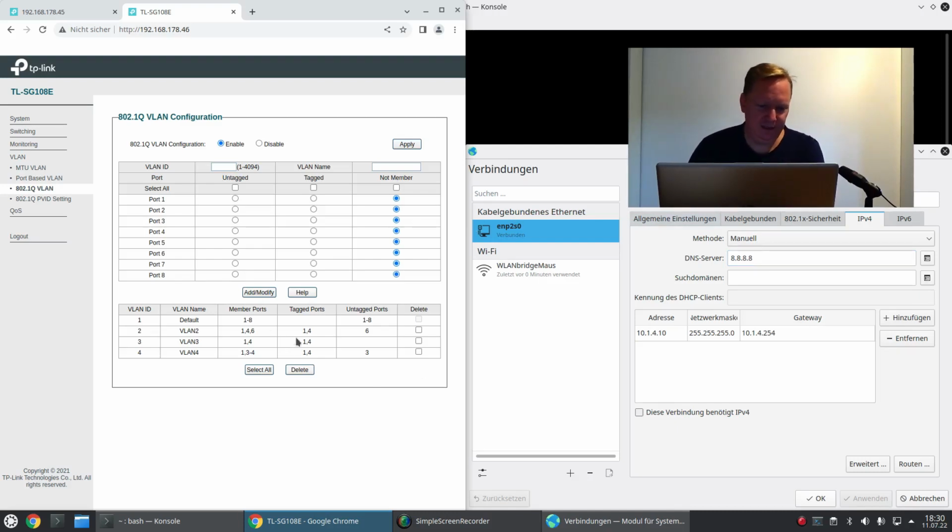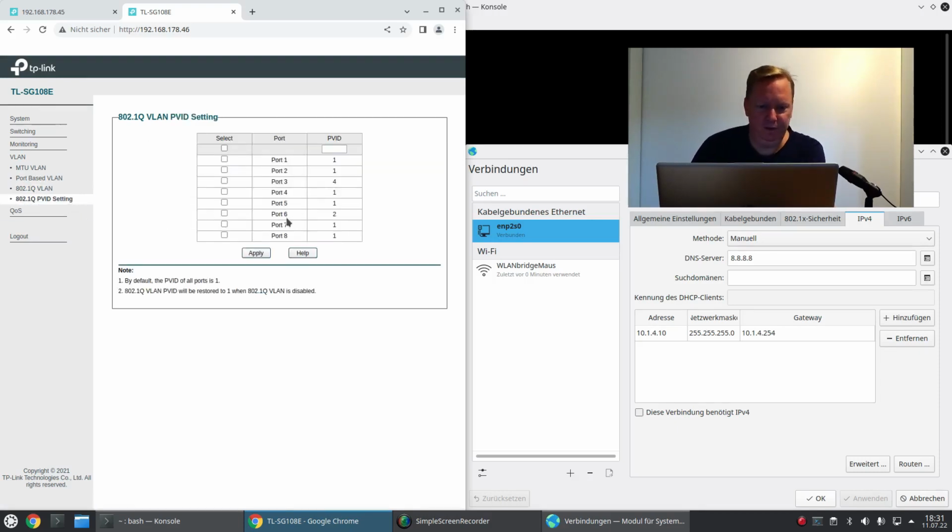And over here you can see that things are almost exactly as before. So port 1 and 4 are trunking ports. Port 1 goes to the other switch, port 4 goes to the net core. Then port 3 is where I have connected my laptop. So this is in VLAN 4. And something that I've prepared since last time is I have moved port 6 into VLAN 2. You see, port 6, VLAN 2. And that's the net test, the Raspberry on which I want to install the DNS server today.